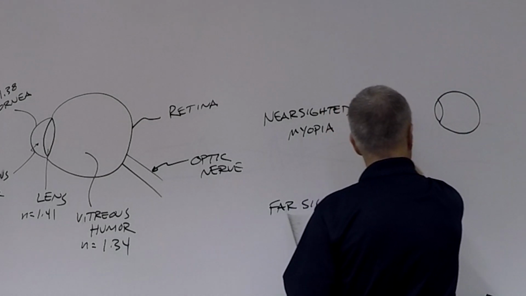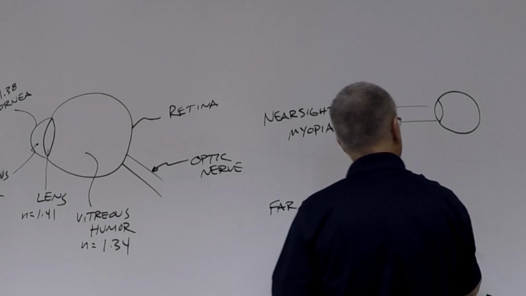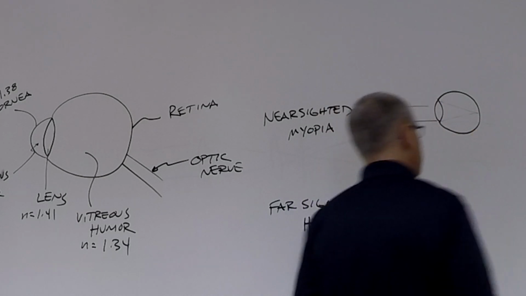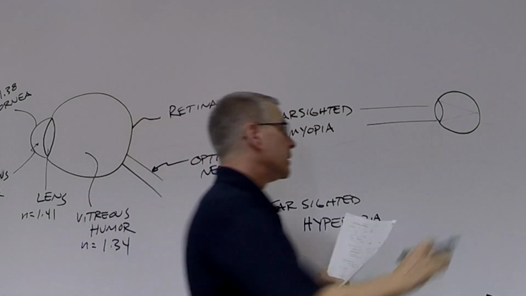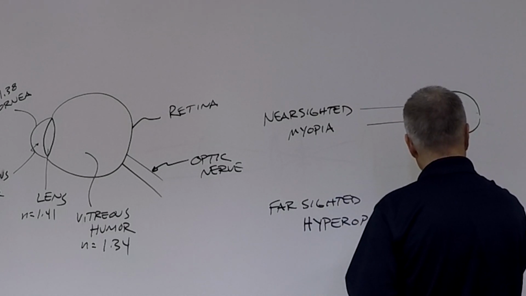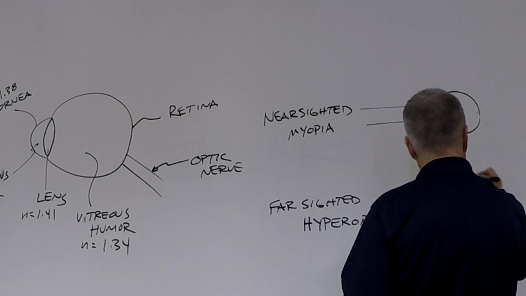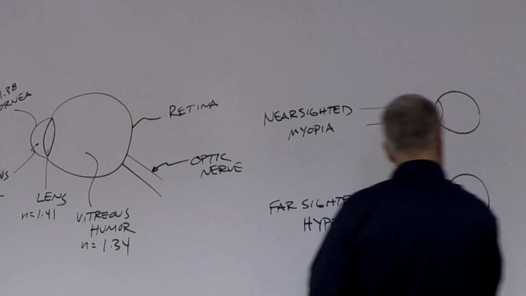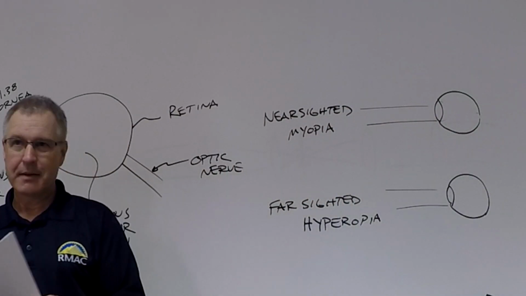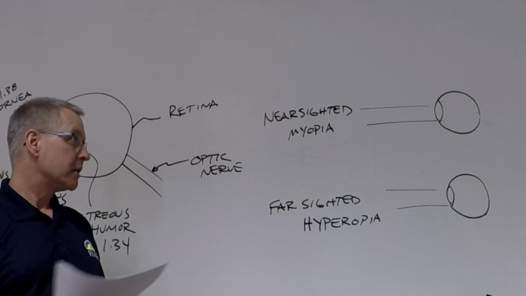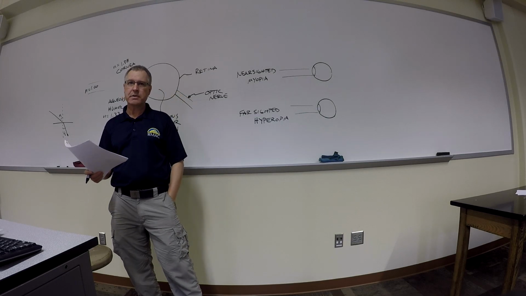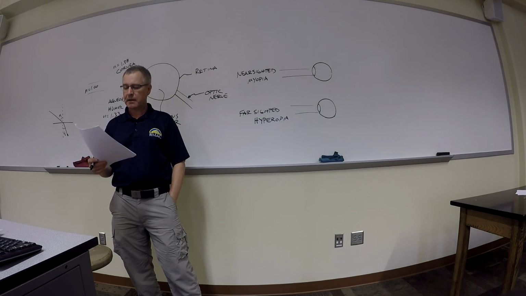So here come some light rays in. What should happen is they should focus right back there at the retina. But for these two cases, that's what's not happening. Let's see if we can figure out which is which, and then it'll be easy to figure out how to correct them all. Anybody know, before I ask, where each of these cases, where that light actually does focus, if it's not on the retina?